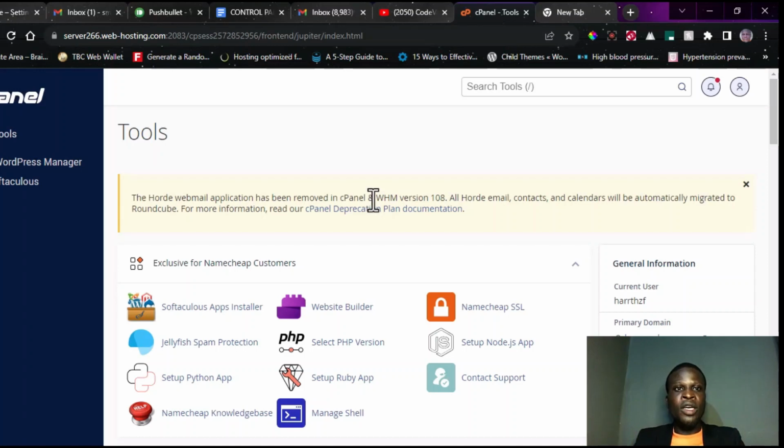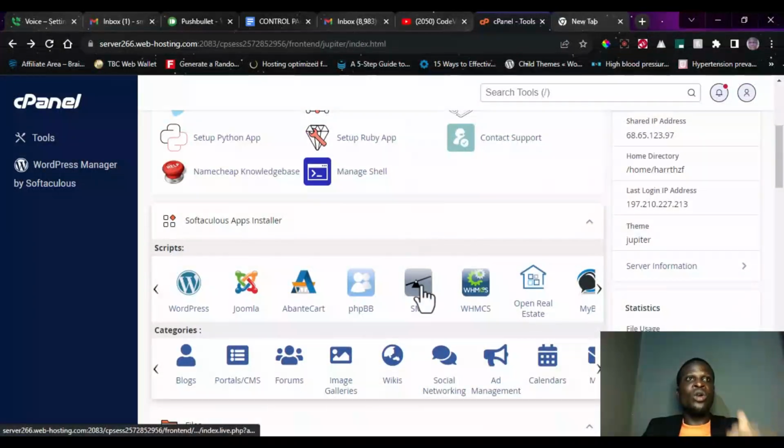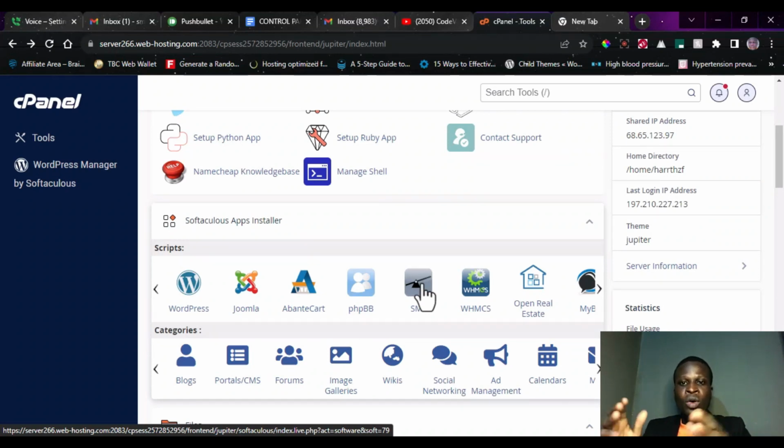You also need to be careful who you give your control panel login to, because anybody who has it also has access to your website, since they are able to log in from the control panel. So you need to monitor who you give your control panel details to, and also be careful about the things that you do on your control panel to avoid disrupting the flow of your website.